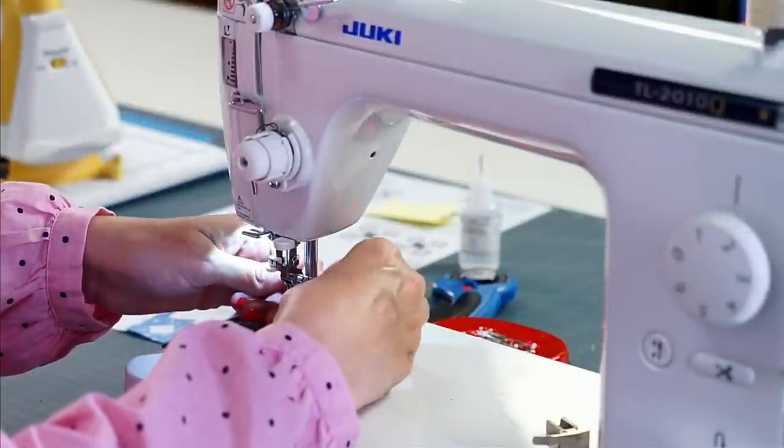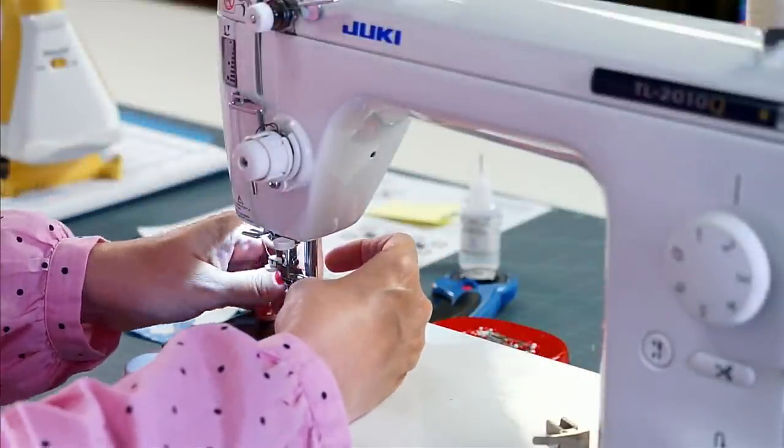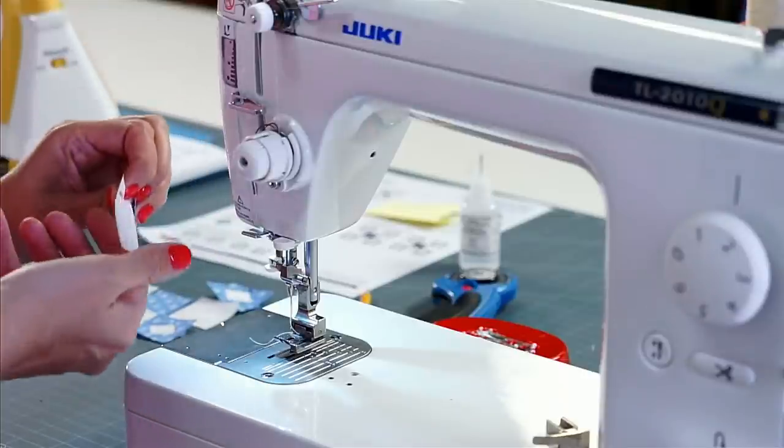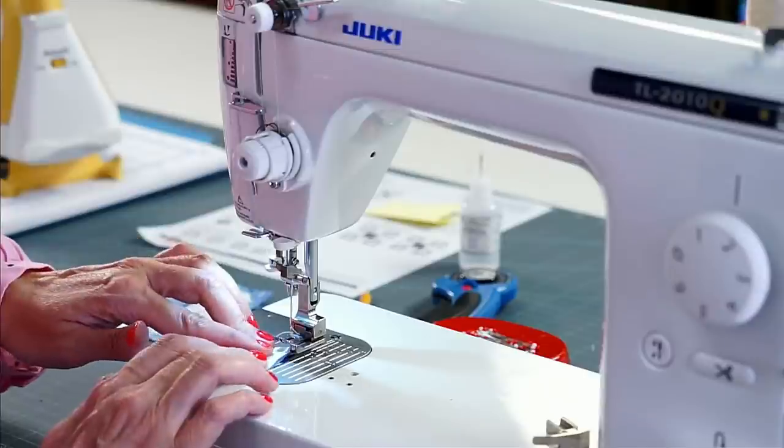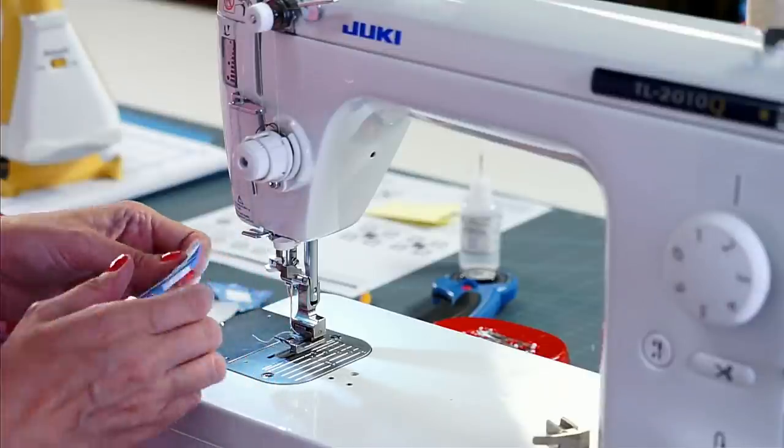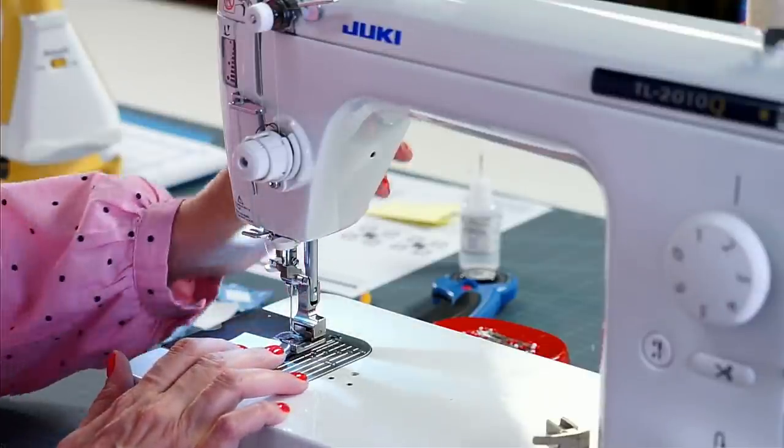When do you choose paper piecing? When I have the paper that I need, I will always go with paper piecing, foundation paper piecing. Now, regular paper piecing, I don't usually do.